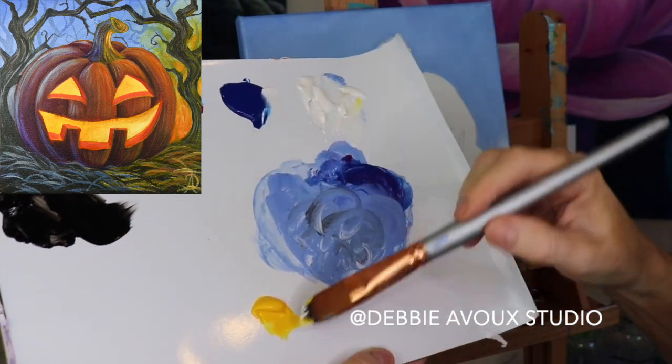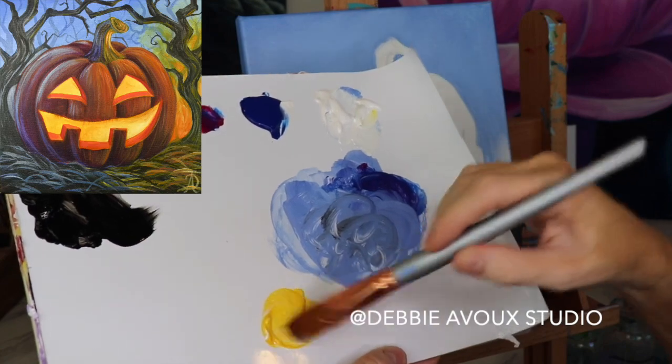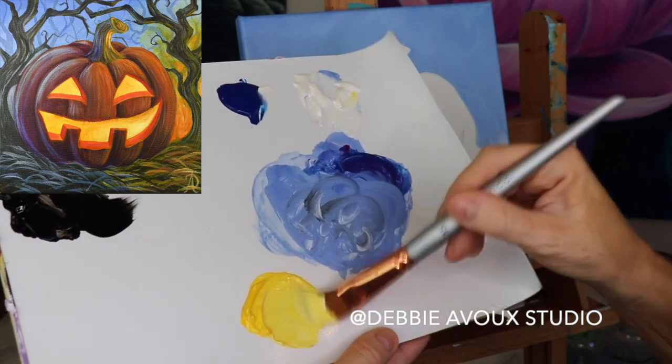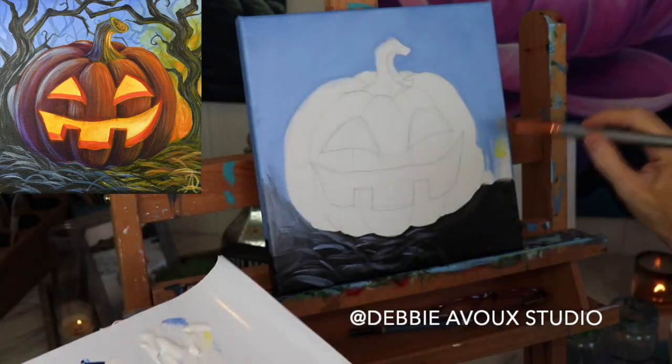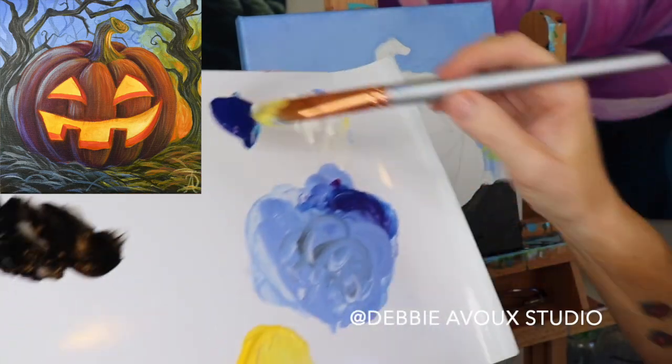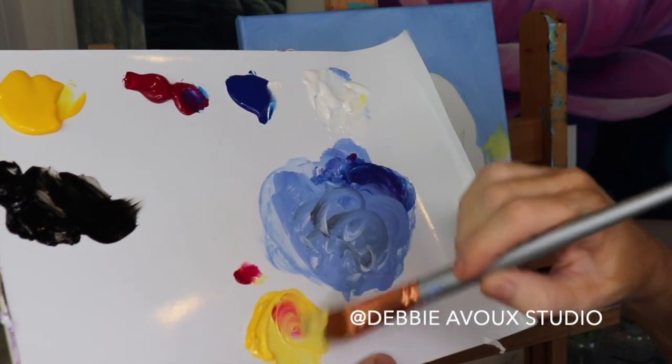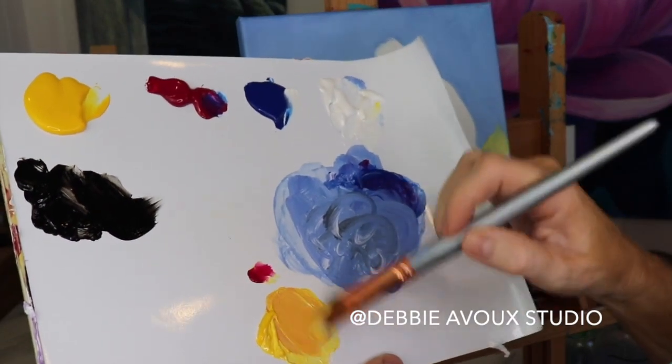Now we're going to mix a warm shade, take a scoop of yellow and just a little bit of white. We're going to blend some of the warmer tones into the right side of the pumpkin. So you can just smudge a little bit on there. Don't be too concerned about making it perfect. We just need some warmth on that side.